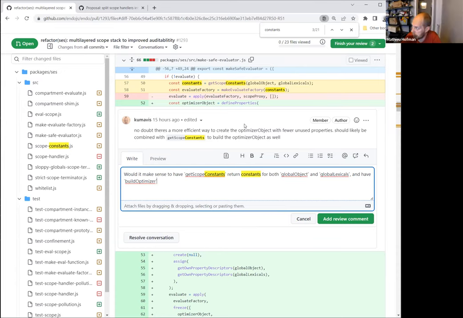Hold on one sec. I think that in practice, the evaluator is just thrown away, right? Because it just ended up calling compartment evaluate with a new thing, but then it will never call that again. I don't remember what I'm caching here. I believe it's going to be a throwaway evaluator at that point.